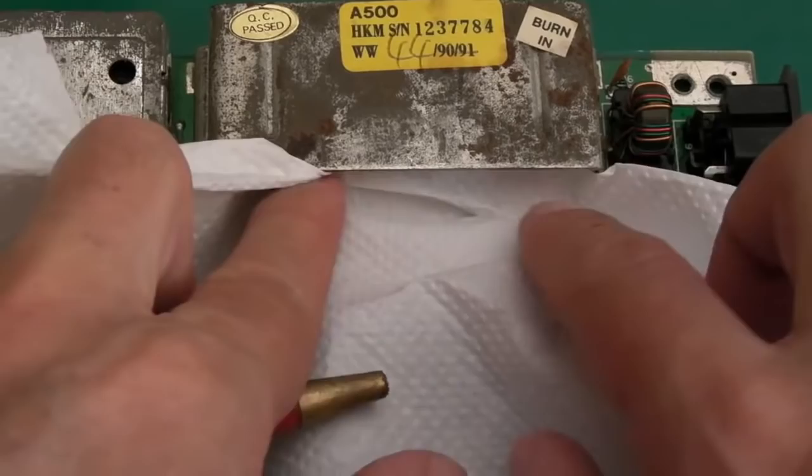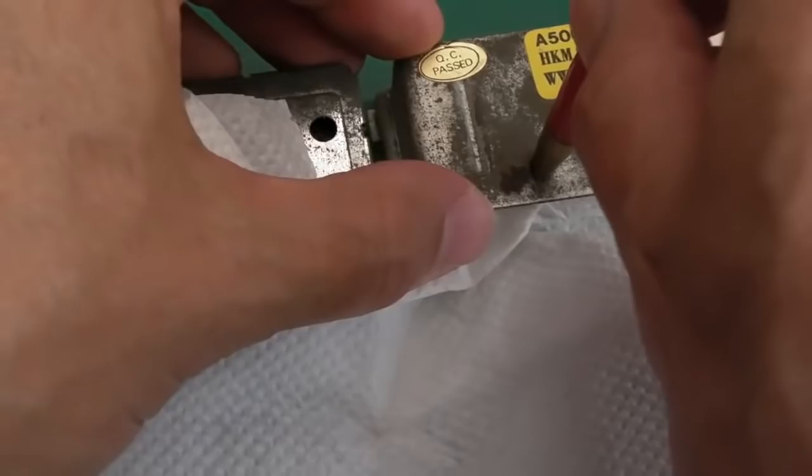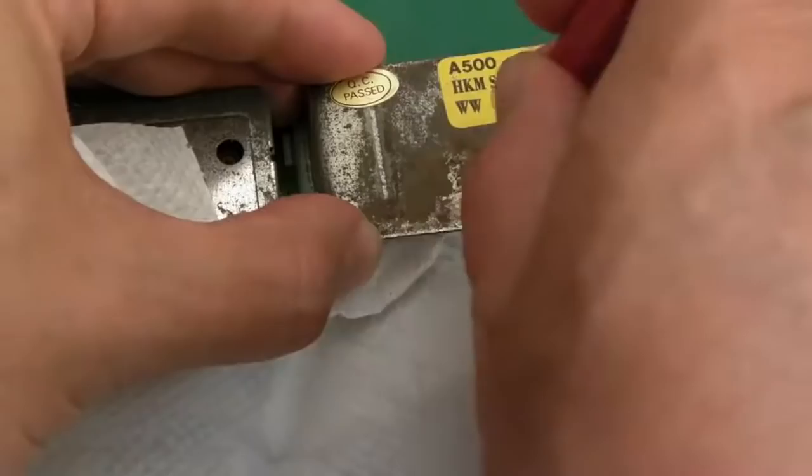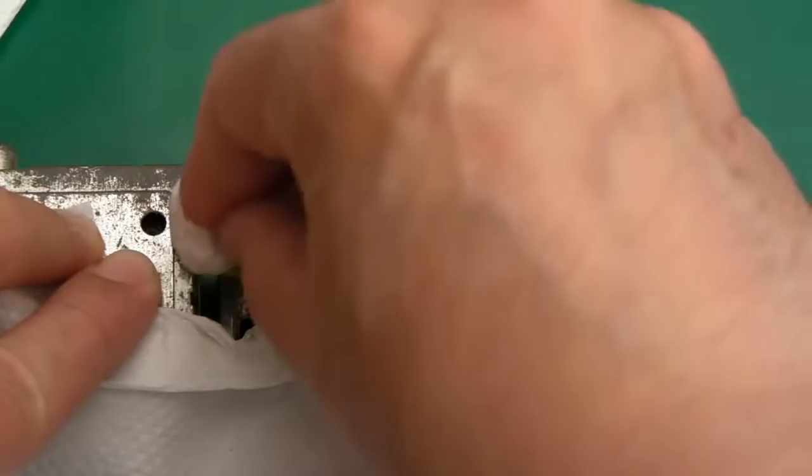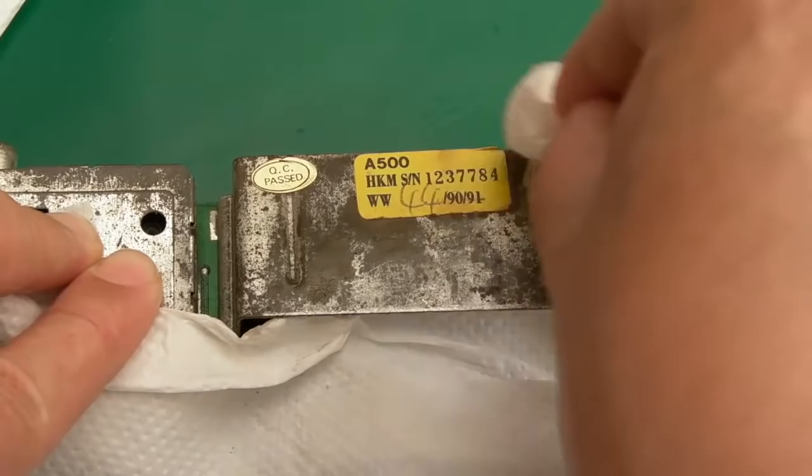I'm just going to tuck that under there, because what I don't want is bits of iron, or whatever it is, you know, metal, going onto the PCB there. So I'll just get a bit of WD-40 onto a paper towel. Any red bits will still stand out. I can then just get rid of those with the wire brush. Yeah, there's still a little bit there in a few places, I think, but most of it has come off, as you can see.